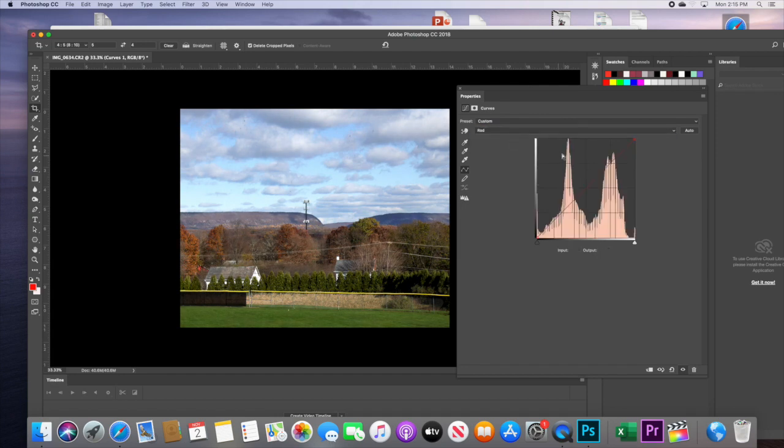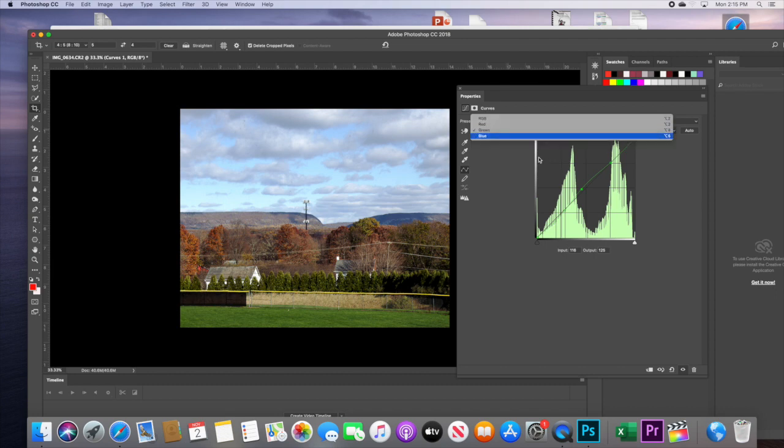And again, I'm going to go through each of the color channels here and anchor down the ends and just go through the adjustments. See how those reds pop when I bring that up? And I'm going to balance that out a little bit with the other color channels. Go up a little bit.